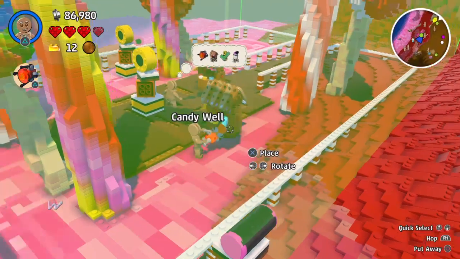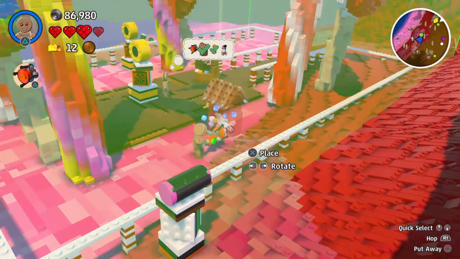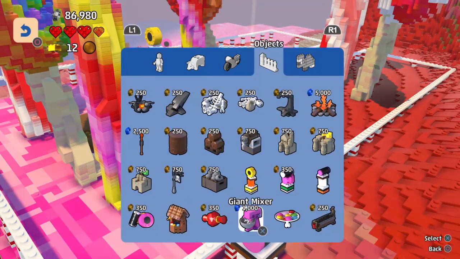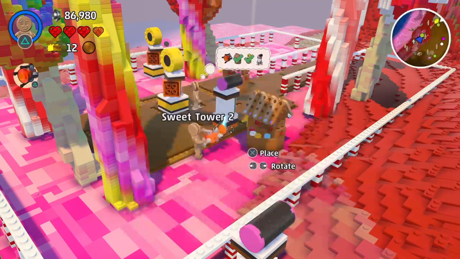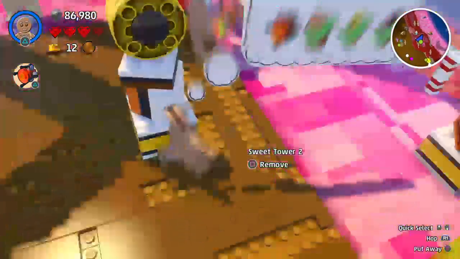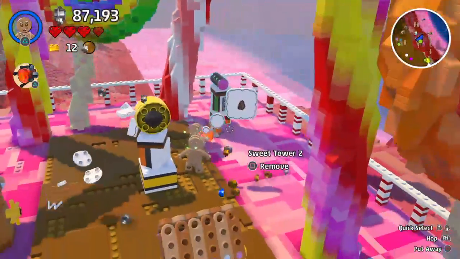Alright, now I need to place this. So you need a candy well. And you need whatever that pink thing is. This thing. What is this? Sweet Tower 2. This side needs some stuff. There we go. What you got for me?